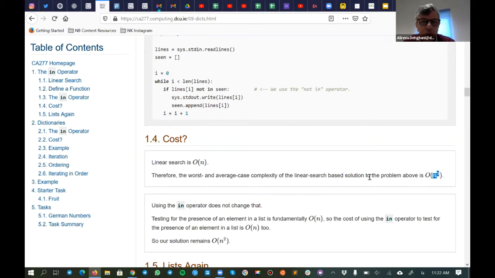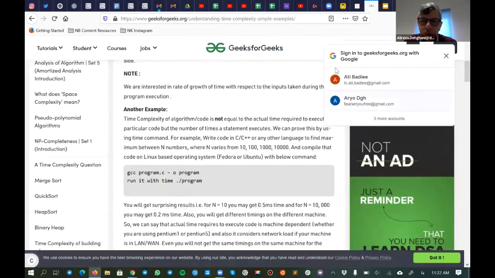Are you familiar with the complexity? Can you please answer in the chat room if you have read that in your course, etc. So you are not familiar. Okay, I will go through that shortly to see what the concept of time complexity is.